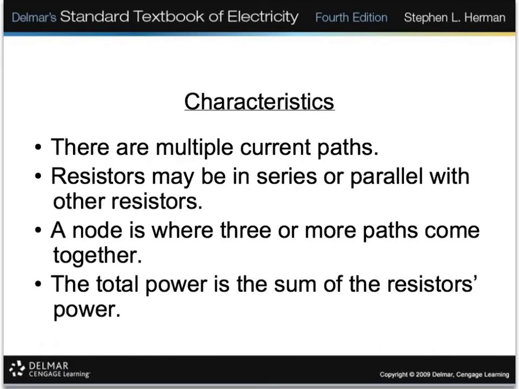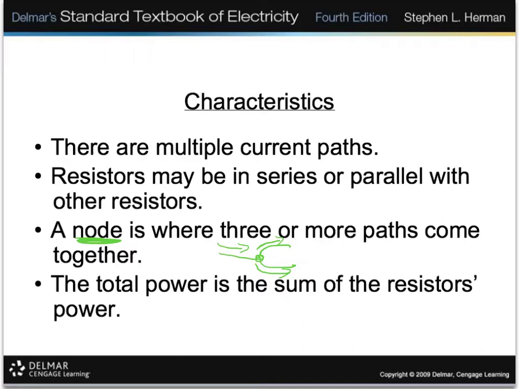Okay, so when we have a combination circuit, there's basically a mixture of series and parallel circuits, and the way we're going to know the difference is when we have a node, that is where we have a branch. That's kind of where it's coming in and then it branches off. There's the node right there. So your current comes in here and it has a choice of going in this direction or it has a choice in going in that direction.